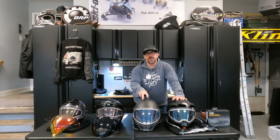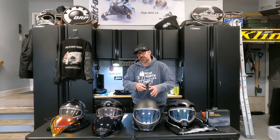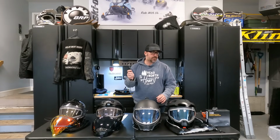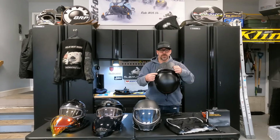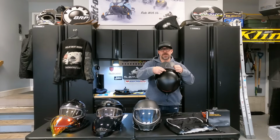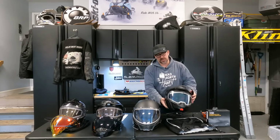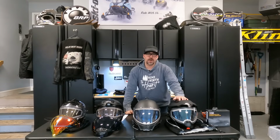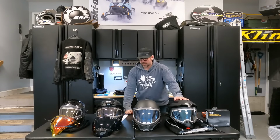I think part of it was just because the Oxygen helmet is so sensitive to temperature, you really do notice it when you have this controller running and you're on a high setting. It also puts heat up into the top part of this helmet, so there's kind of heat everywhere going on in this helmet, which is probably why they had a controller on it in the first place. If you try one of these Advexes out, there's a huge space here on the top, and that's a vent, and it's always there, and it just allows a little bit of air going through there at all times. I think that's partial to the overall design of this helmet, and it just not needing multiple settings to control the heat as much in the helmet. So that worked really well.